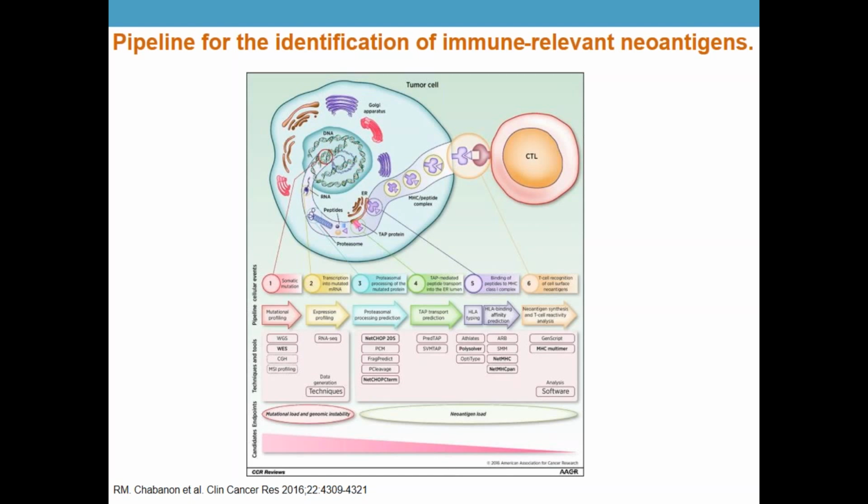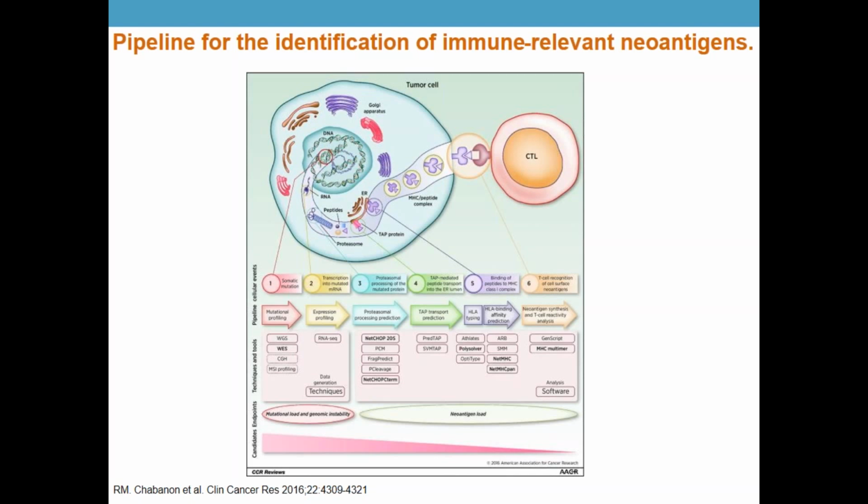And what you want to do is identify these mutations in the tumor cells. You want to say, okay, I'm identifying these mutations. I'm also looking at normal cells, and I'm picking out these mutations in the cancer cells that are not present in the normal cells. So that we do with, as I said, whole exome and whole genome sequencing. And then we know that those have to be transcribed into messenger RNA.